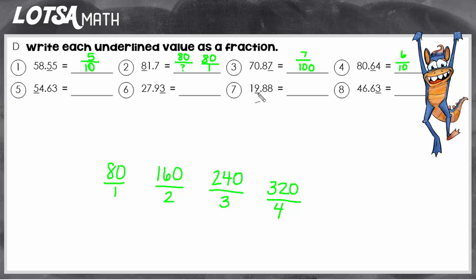Here we have a 9 in the ones place. So the value the fraction is going to have is 9. Well, remember, an improper fraction is the only way to get a value greater than 1. So we're going to have to make an improper fraction. The easiest way would just be to put it over 1, because 9 divided by 1 is still 9. But you could have gone 18 over 2 or 27 over 3. There's lots of different ways, but this is just the easiest way.